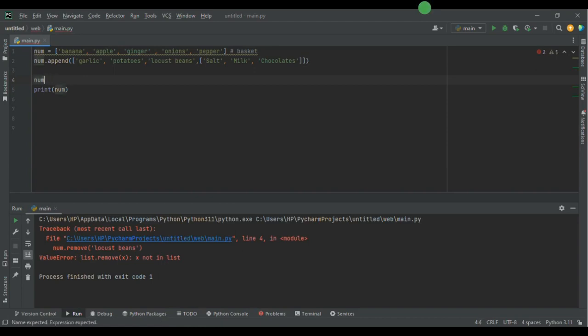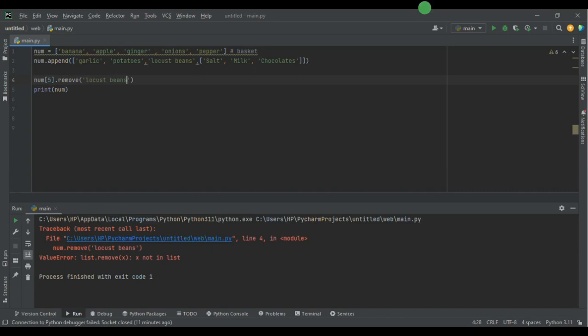So we need to go straight into the second array by connecting to the first, then connecting to the second array by putting in 2. Then, okay, the second array, that's just 1. Then dot remove locust beans.